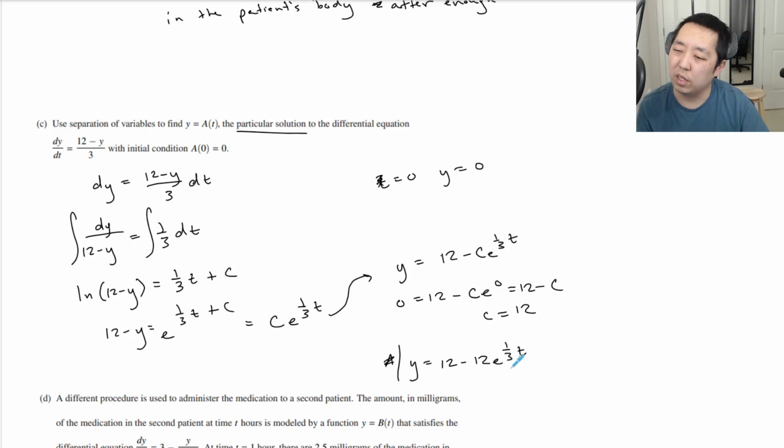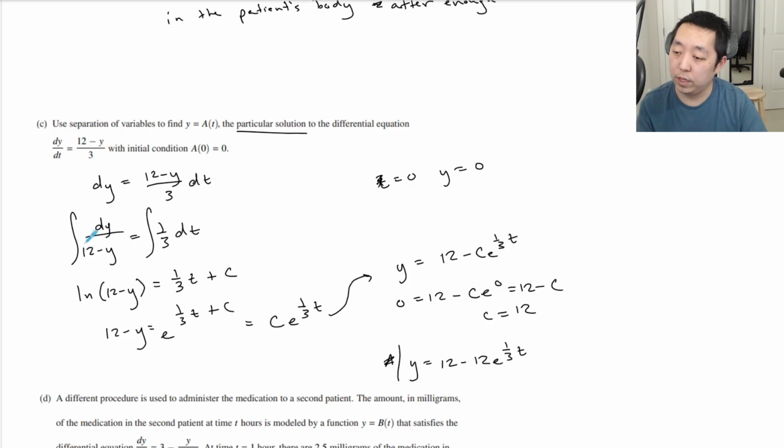Why is it 1/3? Shouldn't it be negative? This solution is sort of going downward, and it's weird that this is positive. I'm a little confused here. Did I mess everything up? I feel like the solution should have a negative exponent, not a positive exponent. So I'm a little wary of this.